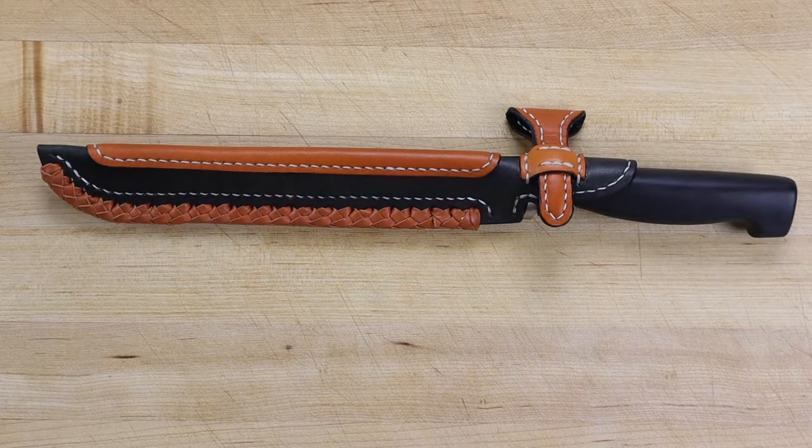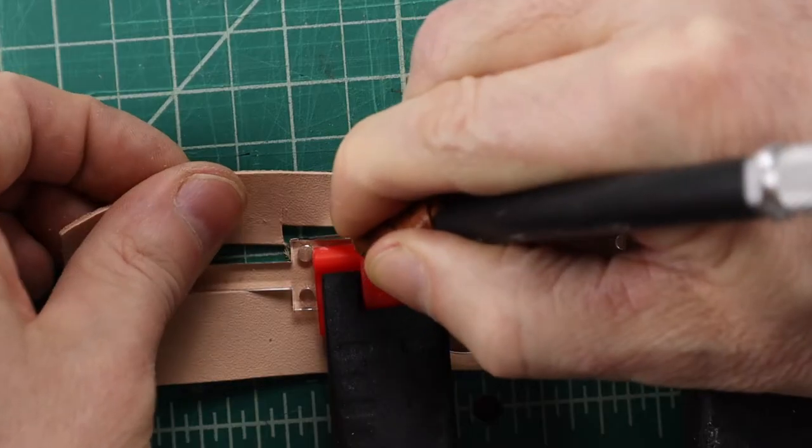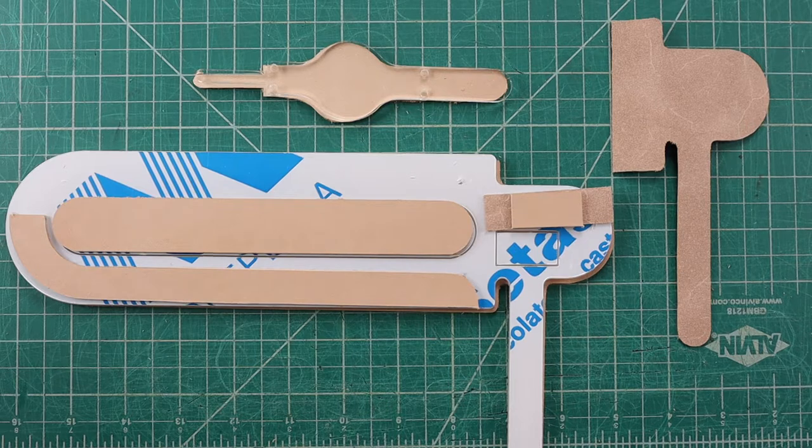I use AutoCAD to draw 1:1 scale, then print the pattern in 1/8 inch acrylic for sturdy cutout templates, marking gauges, and glue-up jigs. An easy way to cut out the leather pieces is to clamp the acrylic pattern onto 3 to 4 ounce vegetable tan saddle leather and drag a hobby knife along the edge to make the parts.